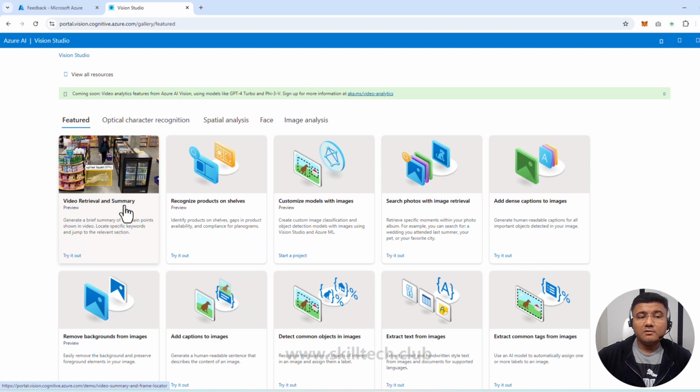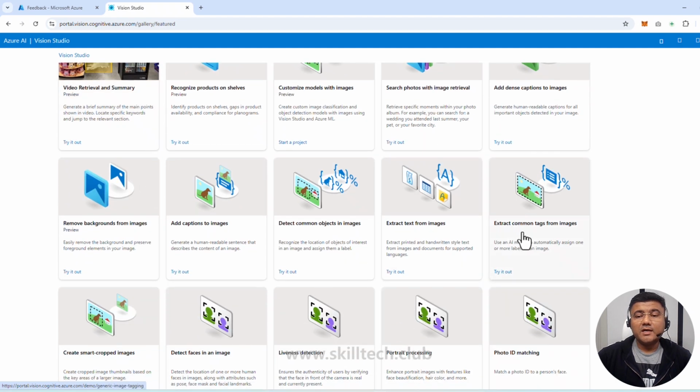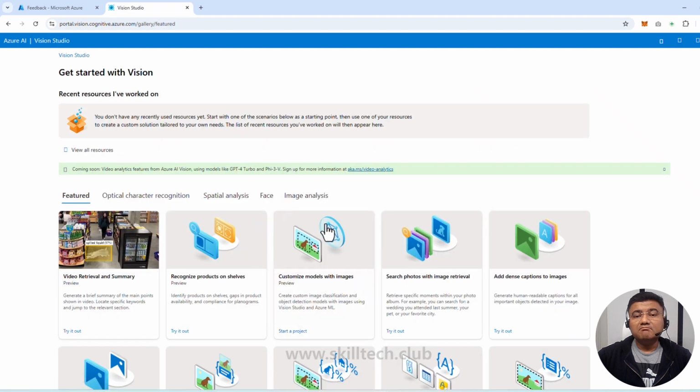It's going to do the same thing with videos, not with images. We also have extracting common tags from images. It's going to extract multiple tags and identify the different objects too. There are a couple of coolest demos available here which you should go for, and that's all I want to say right now.